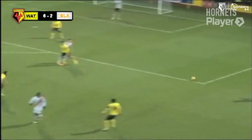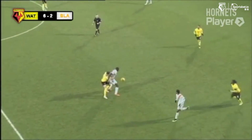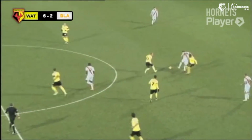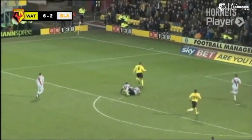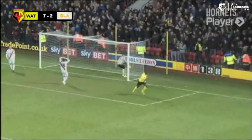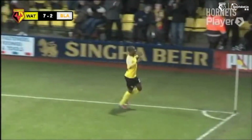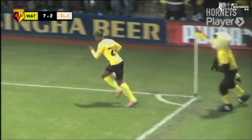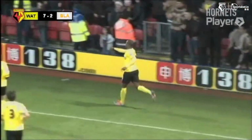Here's O'Day on the edge of his own penalty area, closed down by Deeney, finds Ferguson, and clears up to Miller, just inside his own half, held up by Cathcart, drifts infield, leaves it for McMahon. He's robbed though by Igalo and Watson pokes it forward looking for Deeney. Deeney's round the goalkeeper, now can he finish? Igalo wants it across, and it's Igalo! It's another goal for Odion Igalo! What an afternoon he is having! He has 4, and it is Watford 7, Blackpool 2.